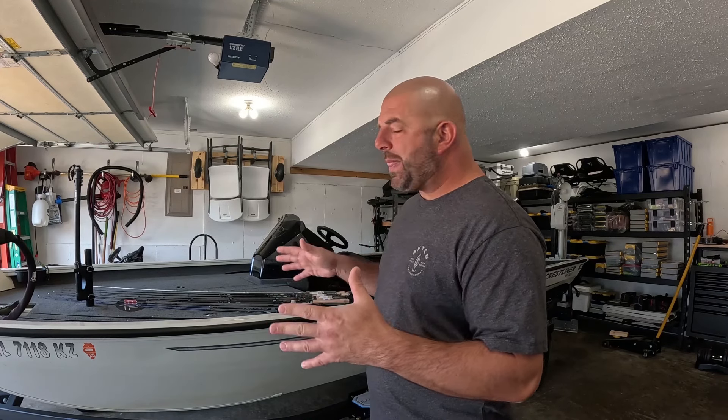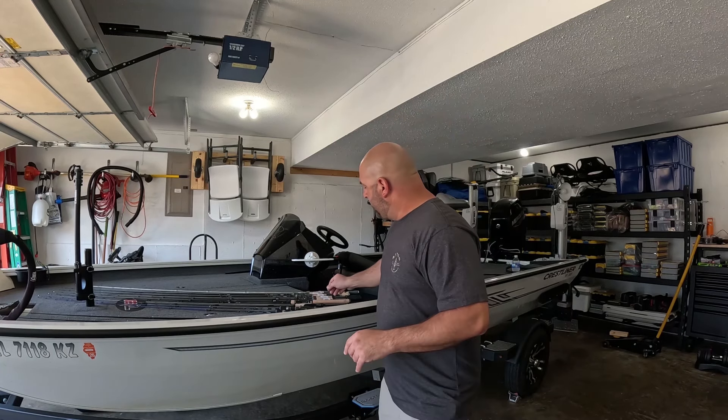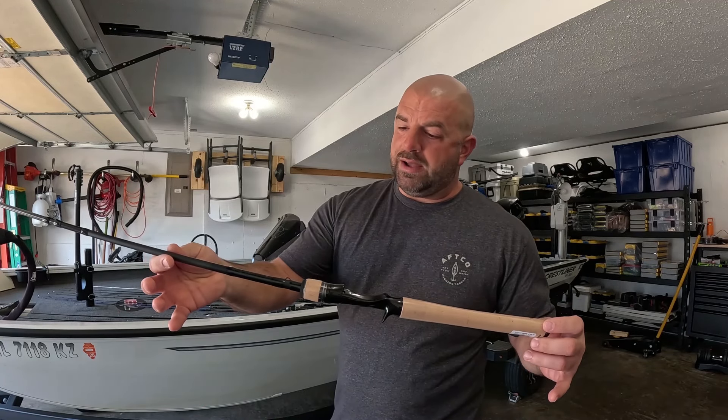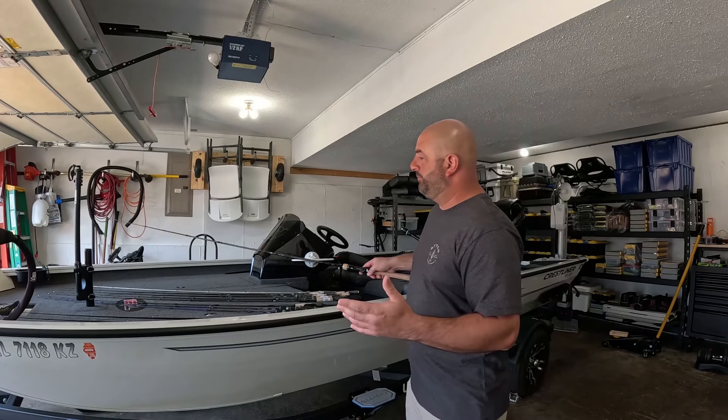What's going on everyone, really appreciate you guys and gals for clicking on the video. We got some new rods in and I'm not really making this video to show you guys all the new rods - a lot of these you've seen already. I just got maybe some different powers and things like that. This one here is a Tatula rod, one of my first Tatula rods - 610 spinnerbait rod. That's something I'm kind of looking for this year: kind of like the ultimate spinnerbait rod.